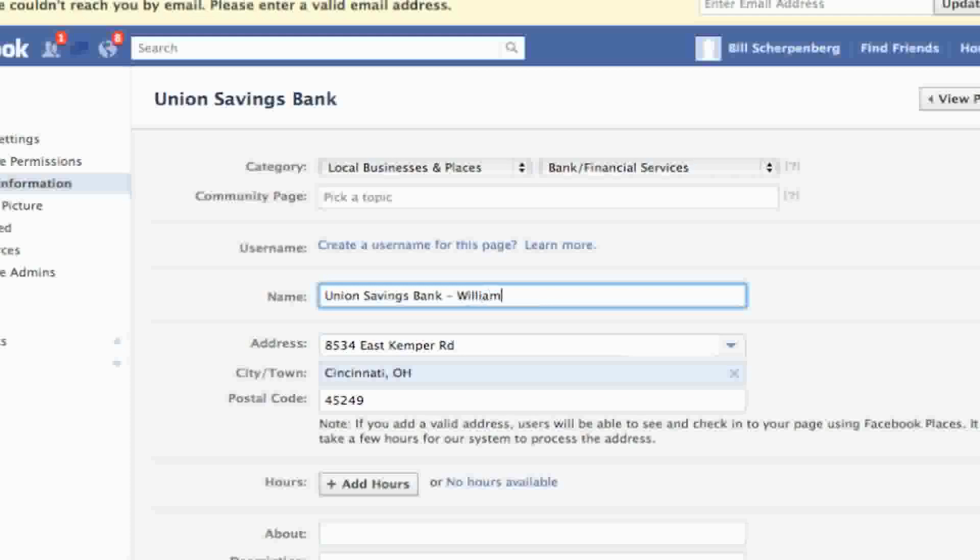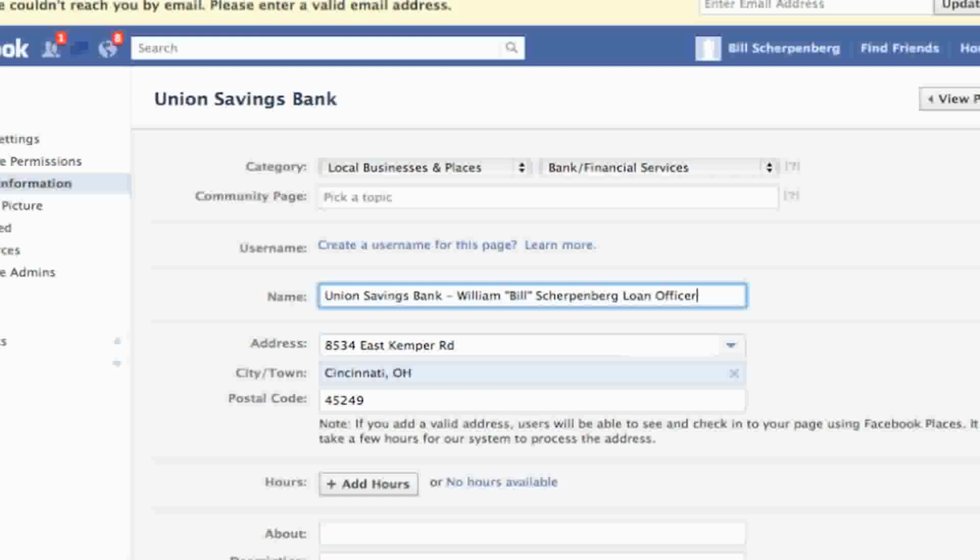Another example would be, let's say you're a real estate agent or an insurance agent or whatever you are. You're going to have the name of your company, whether it's Remax, whatever company you work for, slash your name, and then what your function is. In Bill's case, it's going to be loan officer. In your case, realtor, insurance, financial advisor, whatever your title is, put it in there.